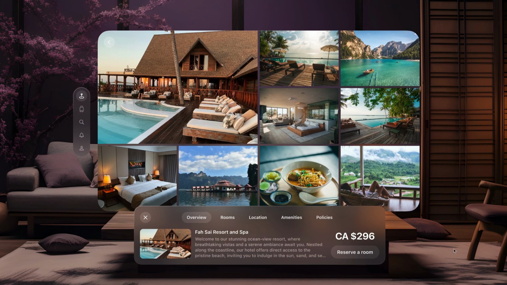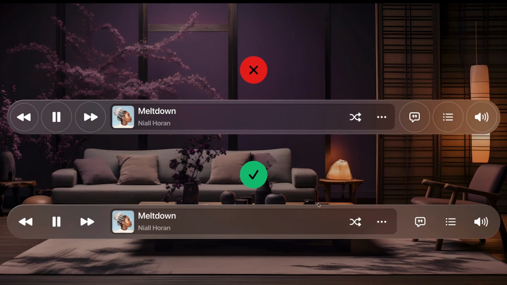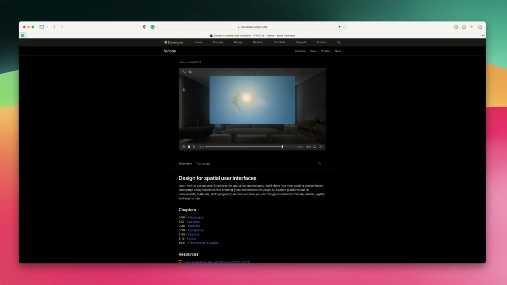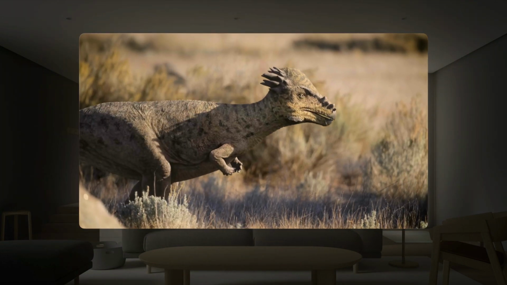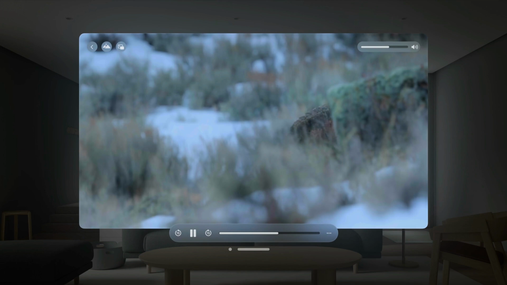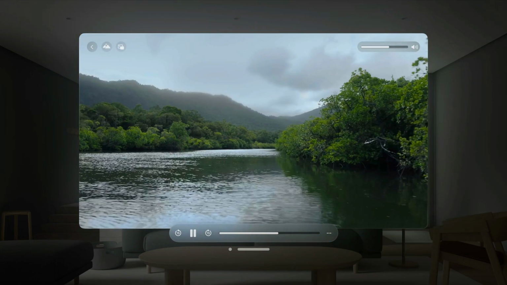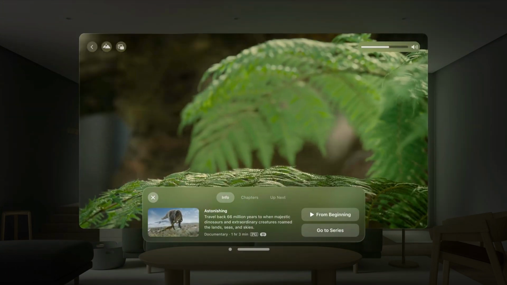Also, think about using borderless buttons within an ornament. Since an ornament's background looks like glass, a button on it might not need a visible border. The system adds a hover effect when users interact with a borderless button in an ornament. In most cases, it's best to keep an ornament visible. While it may make sense to hide an ornament when people focus on a window's content, such as watching a video or viewing a photo, users generally prefer having continuous access to the ornament's controls.